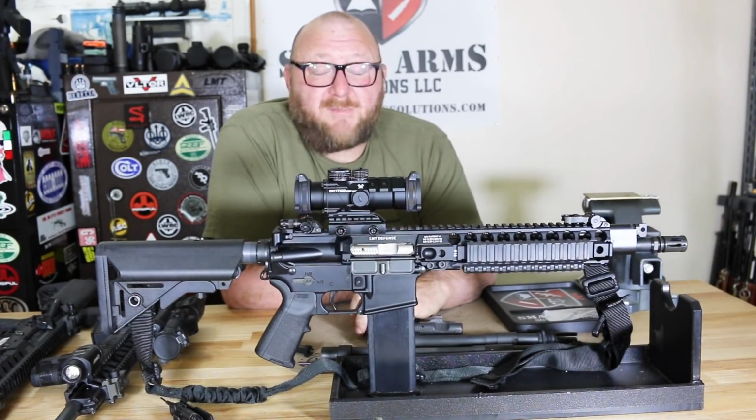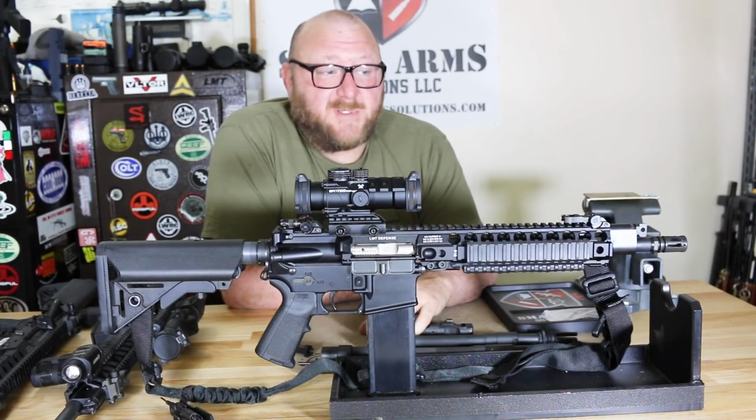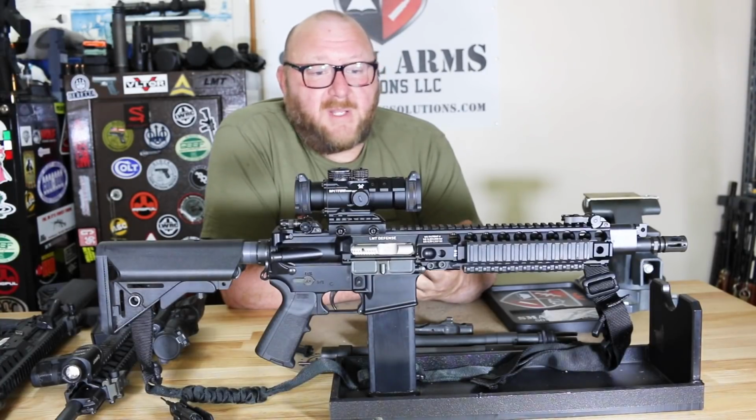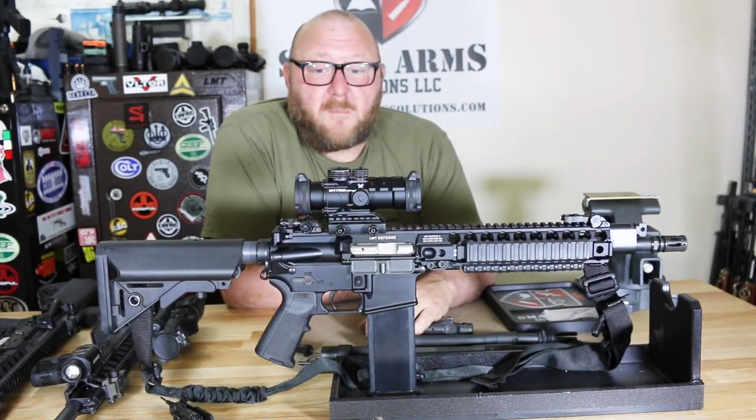Overall, there were about 5,000 rounds fired between all three barrels. Again, most of it was the 14.5 and the 12.5. There wasn't much done with the 16-inch. I wanted to go with the barrels that were used by Estonia. And again, the 14.5 is as close as I could get to the 14.3, and of course, the 12.5 is the same. And I was certainly very pleased.